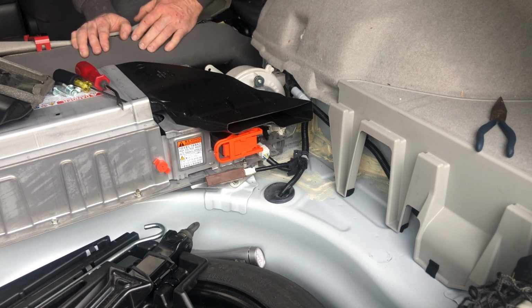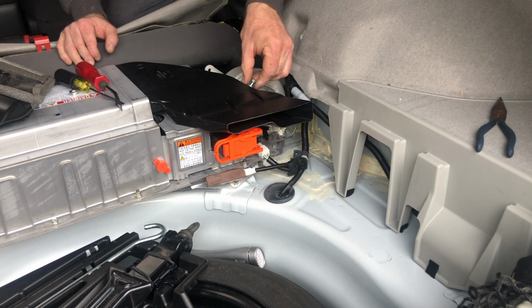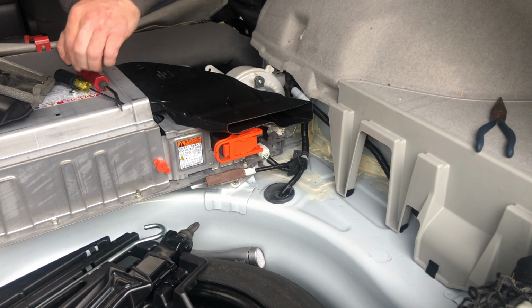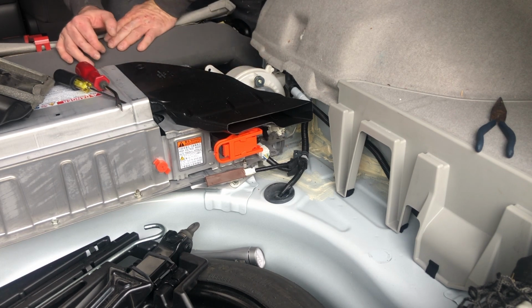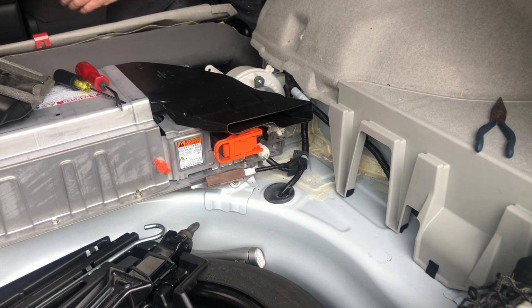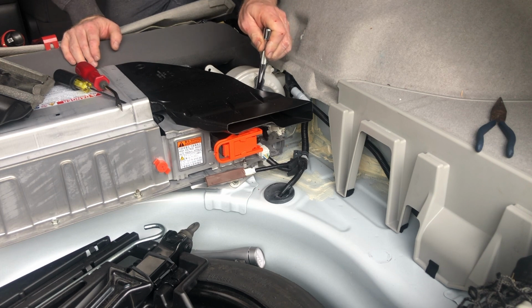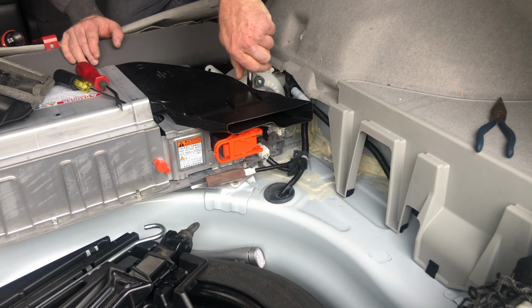Perfect. So now we can install our 2 bolts and our nut. One thing that I like to do, if I can't get my finger down in there, is use the socket with the extension and just get it started by hand to make sure I don't cross thread anything.